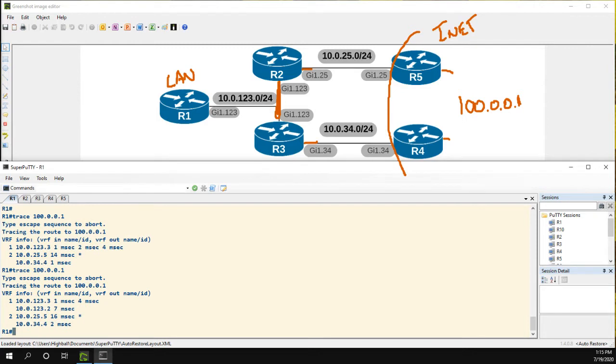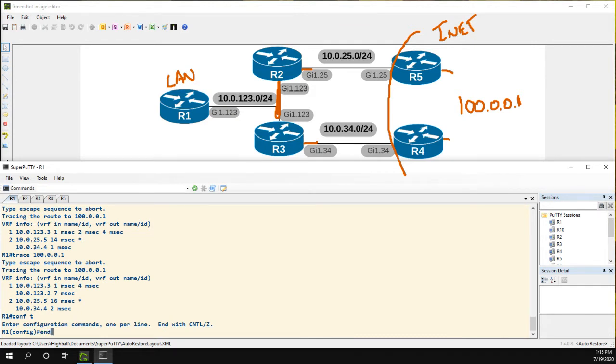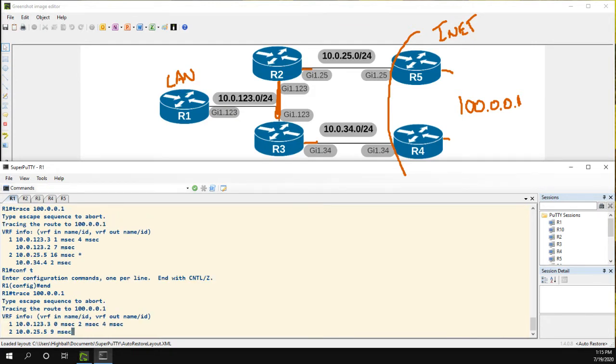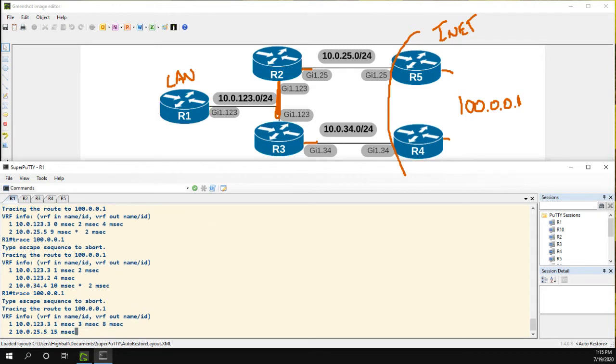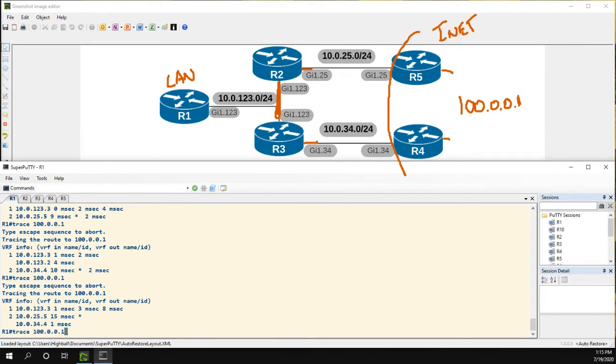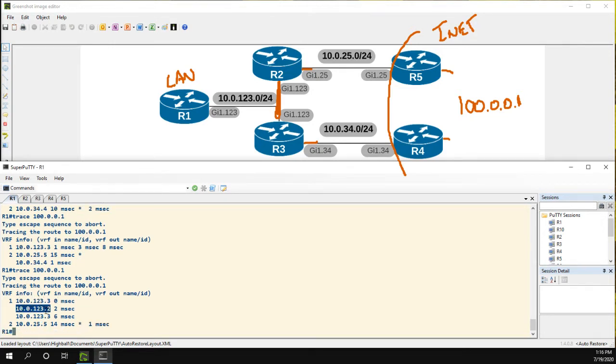As I do more traces, you can see that's a good example. The first packet here went to 3. The next packet went to 2. Oh, whoops, I didn't mean to do ping. I meant to trace. That one went to 3 first. So you can see we're doing some load balancing here. And that's a good example: 3, 2, 3. I just kept doing it over and over again to show you that both routers are actually passing traffic. In this one, we can see the next hop was 4 and the next hop was 5.